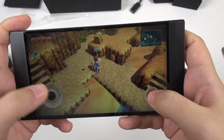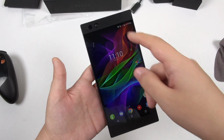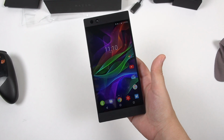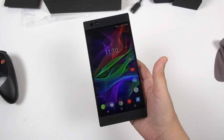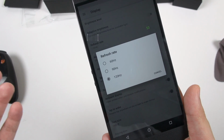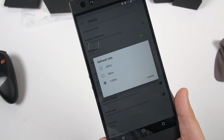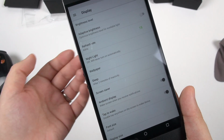Otherwise, you notice it looks pretty stuttery. Now, I don't want to talk too much about the gaming and performance experience until I get my new unit. That way I can make sure that any of the things I have experienced are not a defect or some weird thing going on. So I think that really, right now, 120 hertz looks nice for scrolling. It just gives it more of a responsive feel. But most of the time, I'm probably going to keep it at 60 hertz.